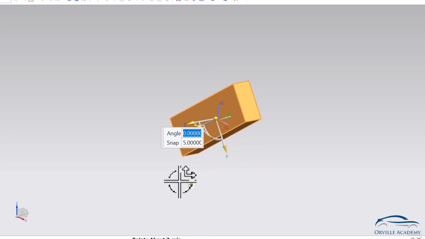So always remember, in most of the CAE software, the first 3 degrees of freedom, that is degree of freedom 1, 2, 3, are nothing but the translation along X, Y, Z respectively, and degrees of freedom 4th, 5th and 6th are nothing but the rotation about X, Y, Z respectively.